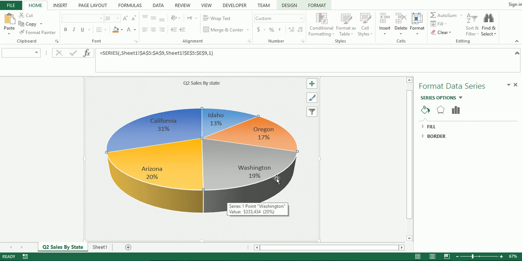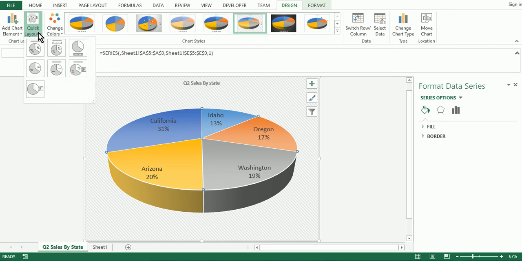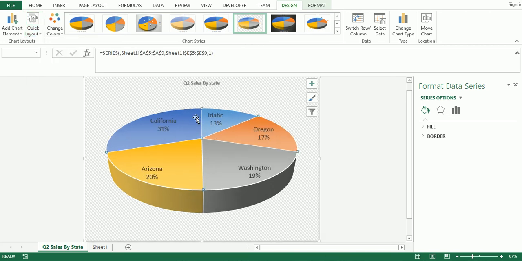So try to make your pie chart, try to give it some style so that you can see the percentages by state, just like I did here. And again, I did that by going into the Design tab and selecting a quick layout style. So after I selected chart style 6, I went into quick layout, chose the one that showed the percentage. All right, so now I can see the percentage for each area, for each region.